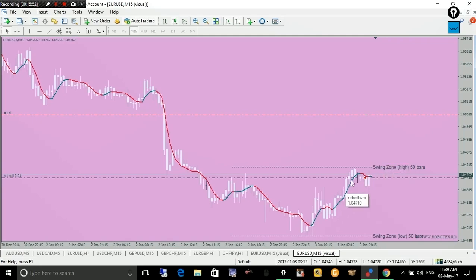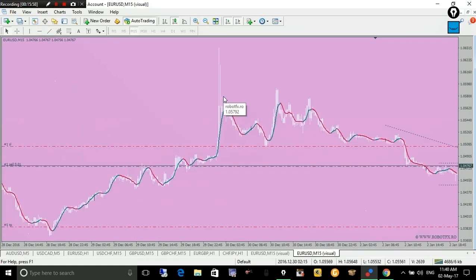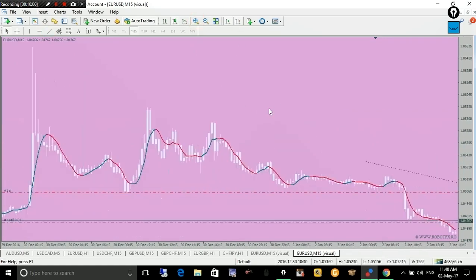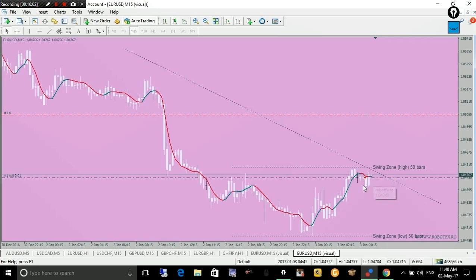And finally, the non-lag moving average, as you can see, the trend is down. You can see from the background trend color, the trend is down. The non-lag moving average changed the color. That qualifies, it's the first criteria to enter a trade, and the price at that moment was more than pips away from the swing zone low, which was set to 20 pips.